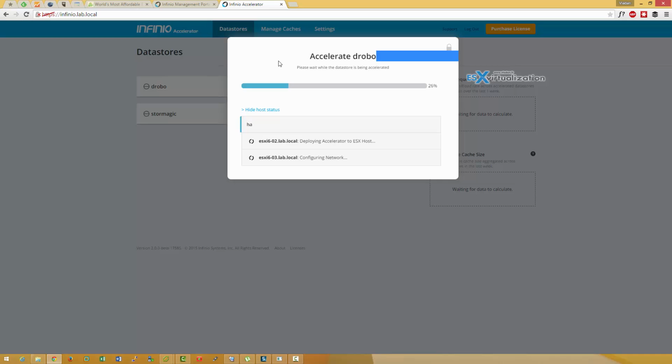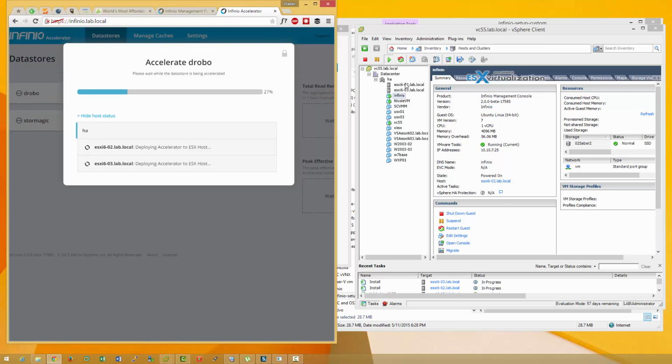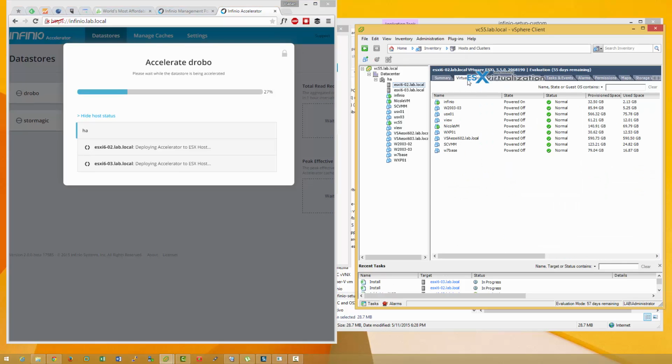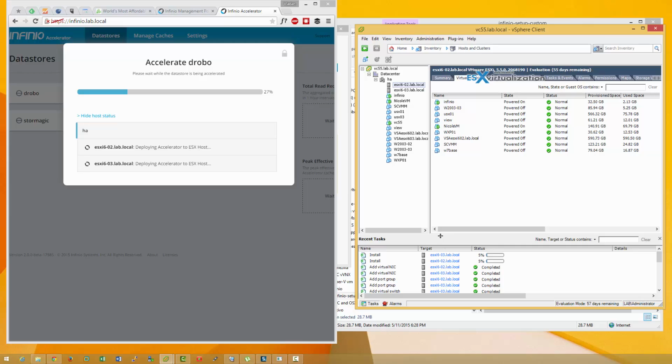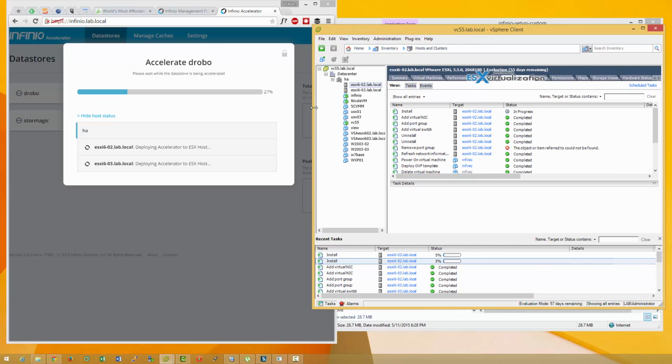and the Infinio management VM is actually right now deploying 2 VMs, one on each host. I can show you. On each host there will be a VM created with 8 gigs of RAM. This VM will be actually the acceleration VMs.